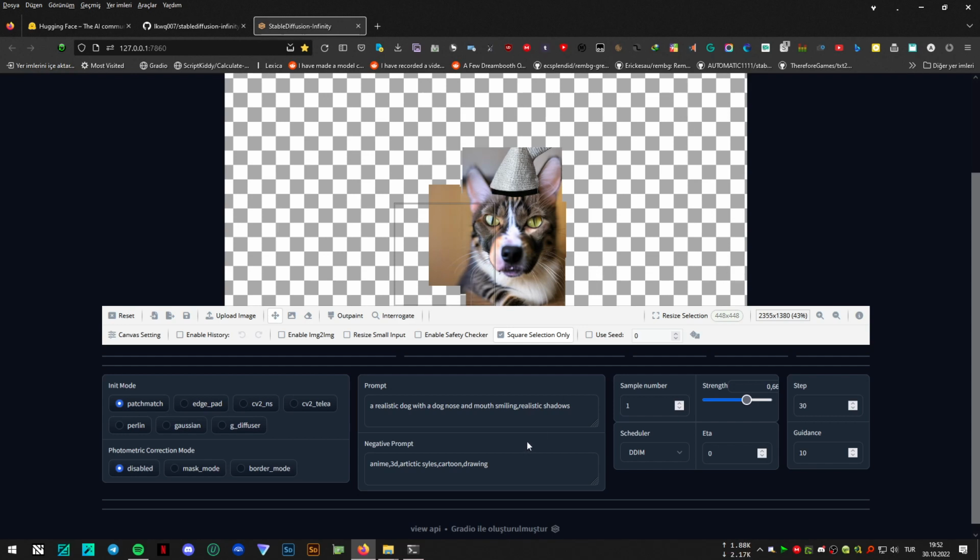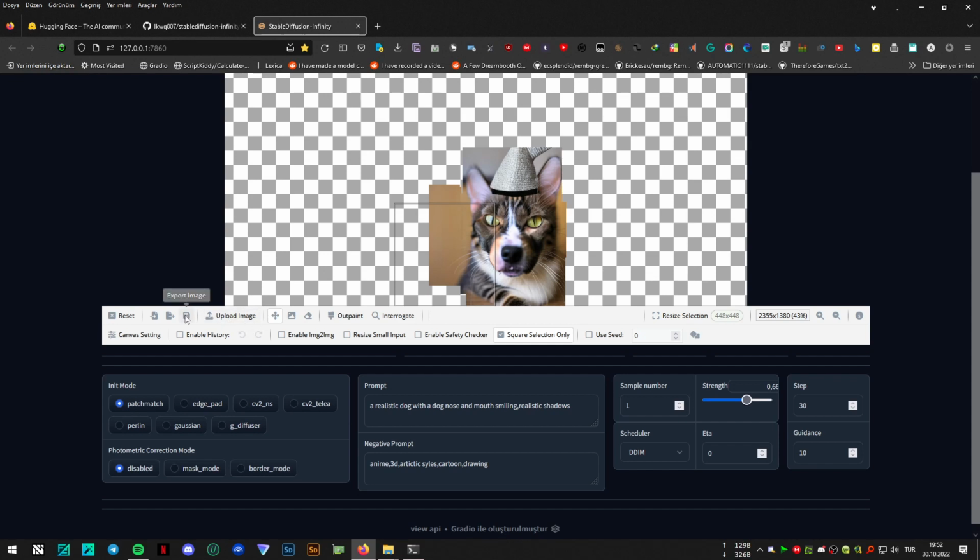And there is also an upload image option, so you can input an image in here. I haven't used the upload image option yet, but I'm guessing you can import an image from here.